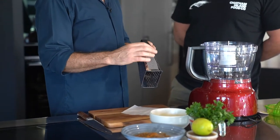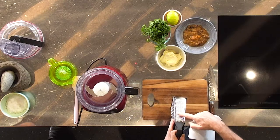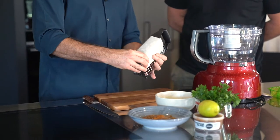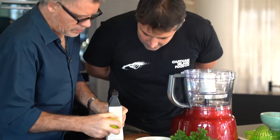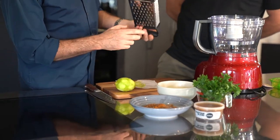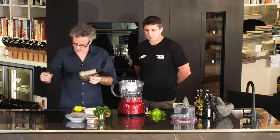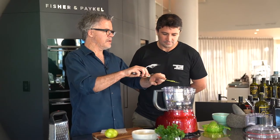First thing I'm going to show you is a really cool trick. It's a way that if you're zesting lots of lemons and stuff, it always sticks to your grater, it always gets stuck in the inside. Just get yourself that side of the grater, get yourself a bit of baking parchment. Make sure it's baking parchment because it has a little bit of a sealant on it. Hold the paper on there and then you just grate onto the paper. It sort of seems like it shouldn't work, but then when you peel the paper off, all the zest comes — there's none on there. There's often a little bit on the inside, so we'll just get that out. You don't have to scrape your grater. We'll use a pastry brush to get it off, and then you just scrape this and put it into your food processor.